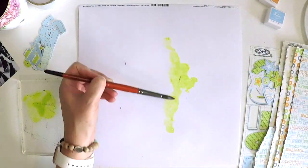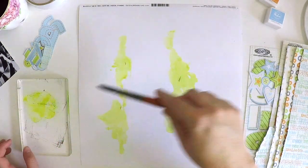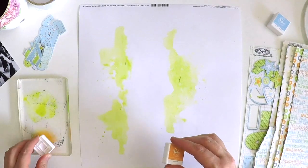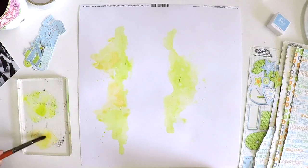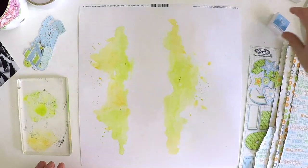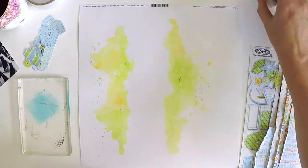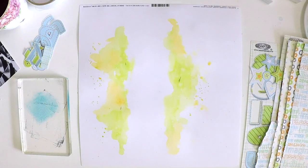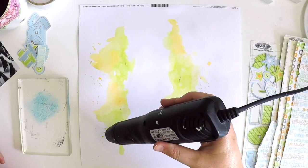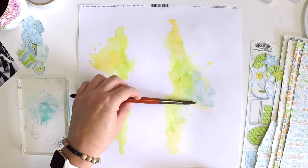I'm using some Pink Fresh Studio cube inks — I stamp onto a stamping platform and add a little bit of water to my brush, which turns it into a more liquid mixed media. I've also pre-gessoed my page with clear gesso and spritzed it with a water sprayer so that when the ink goes on top it becomes a bit flowy and doesn't stay in one spot. Adding flicks of color is something I do on all my layouts — little flicks just to help that transition from color into the white page.